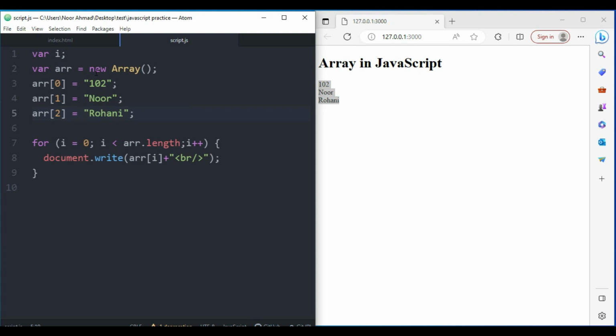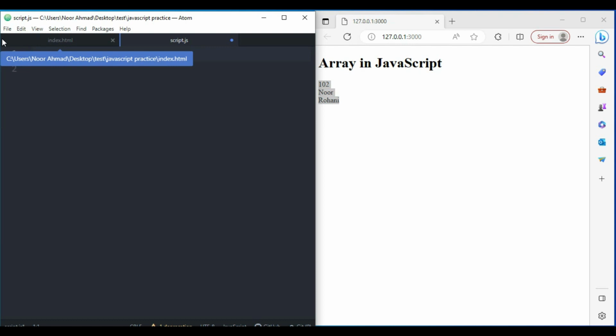So in the third way, we need to create an instance of an array by passing arguments in the constructor so that we don't have to provide a value explicitly. So here I'm going to create the third example as well. First let's remove everything from here, and here I'm going to create var array is equal to new Array, and here I'm going to pass the array values inside the double quotation marks. So this one will be 103.